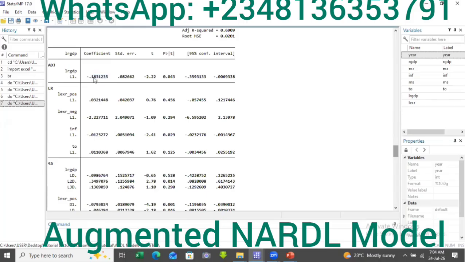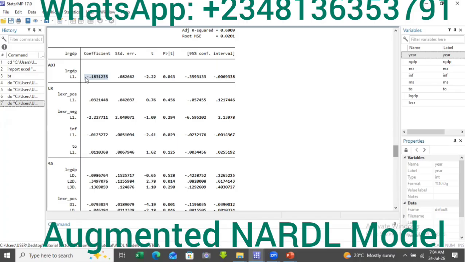It is negative and less than 1 in absolute value, and it's also significant. So it meets all our criteria. This confirms the existence of a long-run relationship among these variables, and it confirms the result of the bounds test.